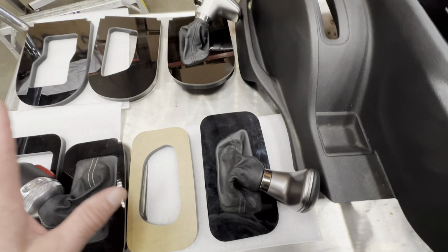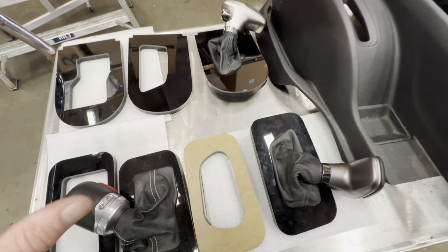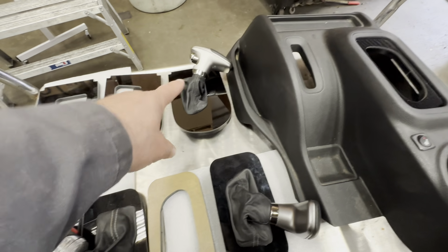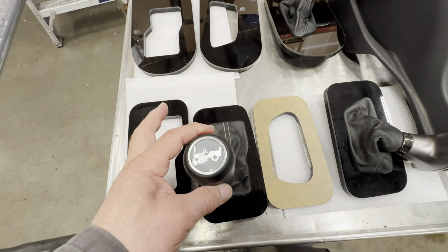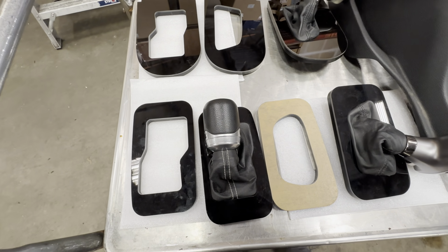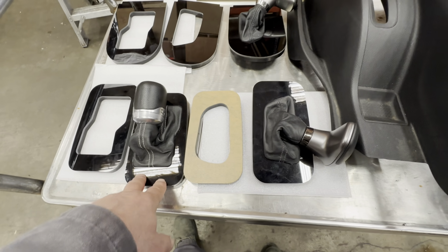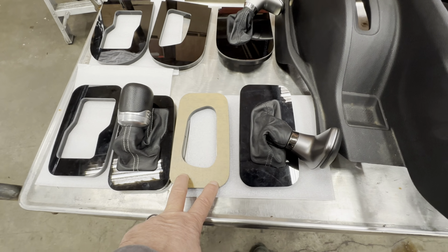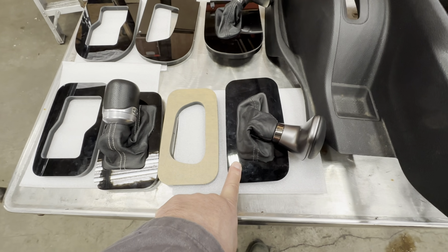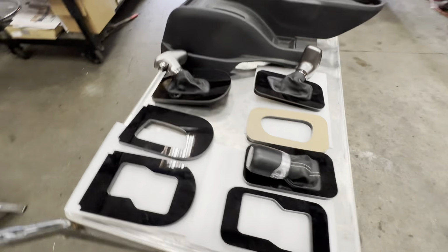So we only do Challenger and Charger. As far as shifters go, these are the three knobs you could use: Challenger, Charger, and JL if you want, but you get no indicator lights. And then we make three different bezels for this also. So you have the one for the JL, JT, the Challenger, and then the Charger. All right, so those are the different boots and the different shifters.